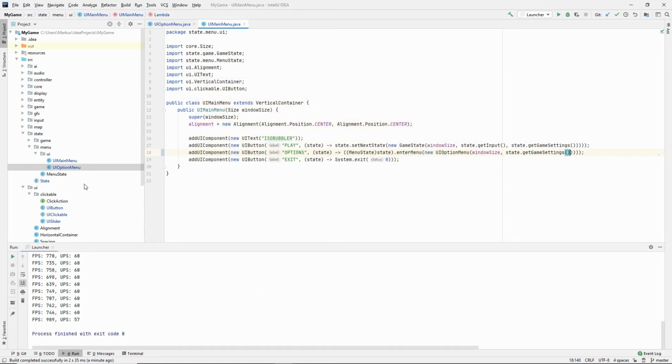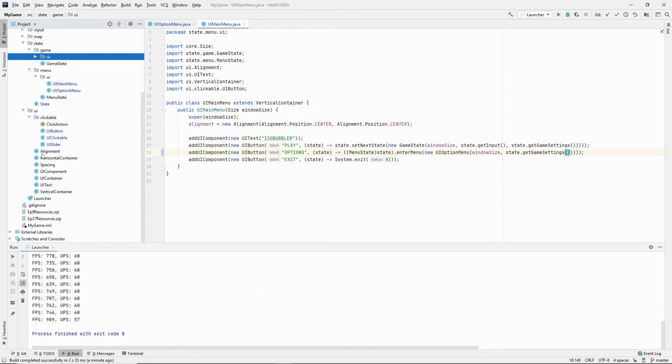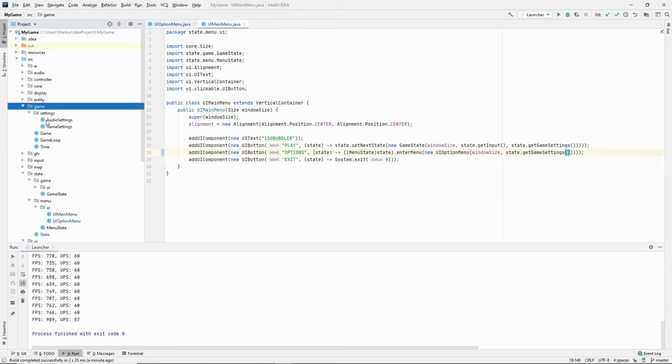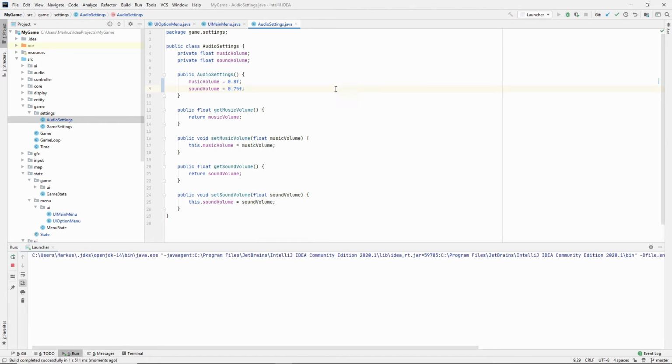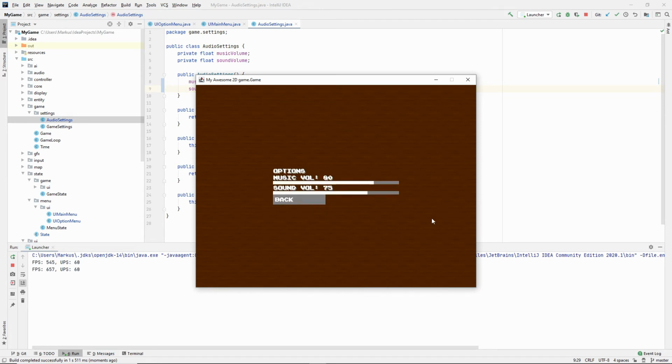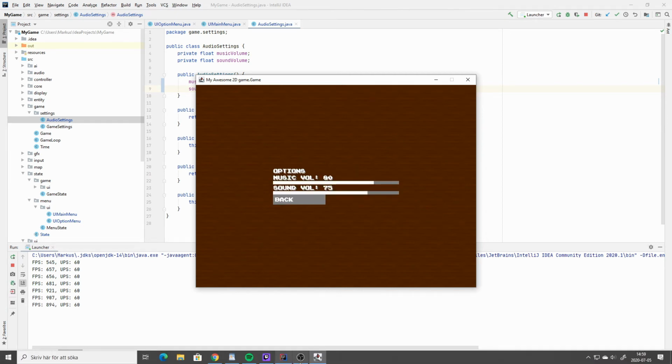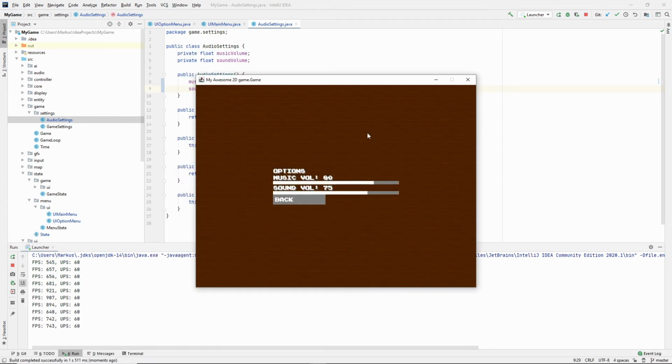So let's fix that by going into, let's see, our game package settings, audio settings. And here we're initializing it to 1 and 1. And thankfully, it's very easy for us now since we could just say 0.8, and the other one was 0.75. So let's try that again. Awesome, worked. All right, how much time have I used? 10 minutes. We can just do something quick.